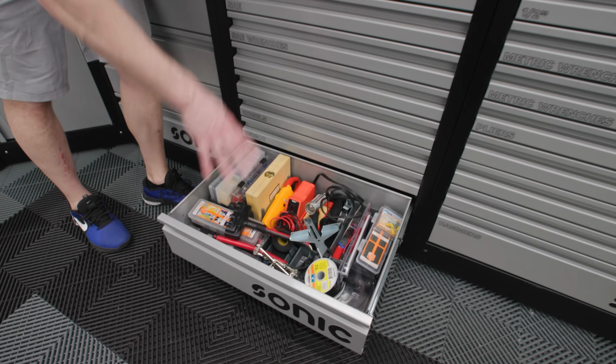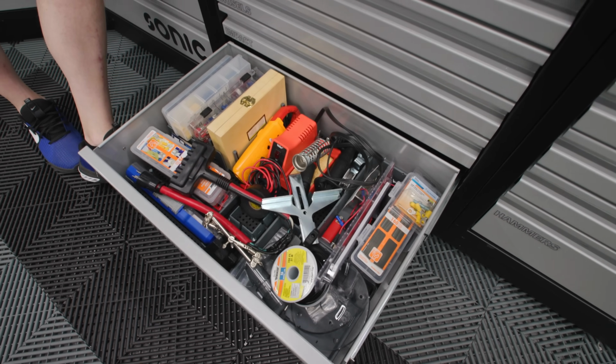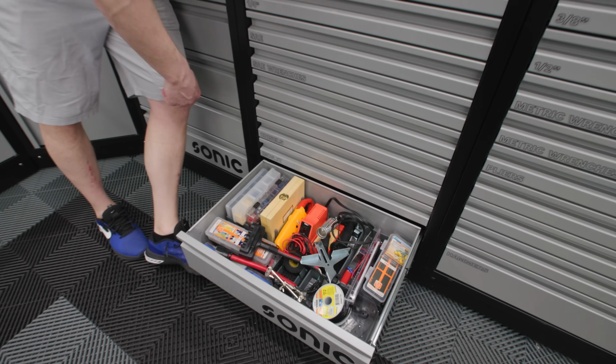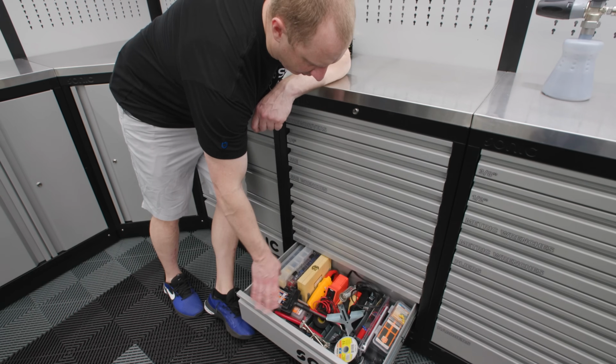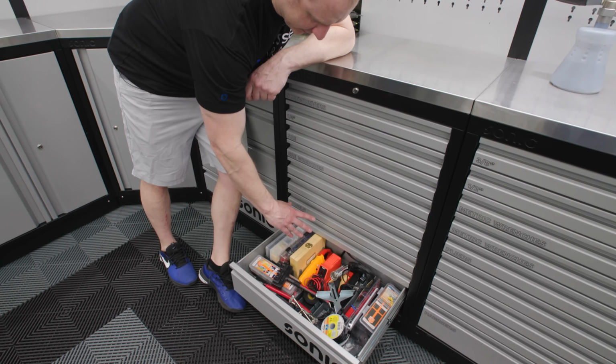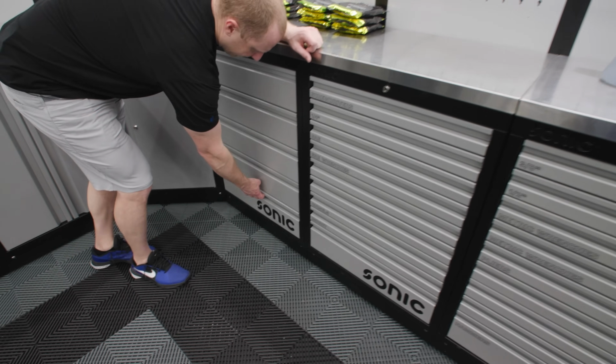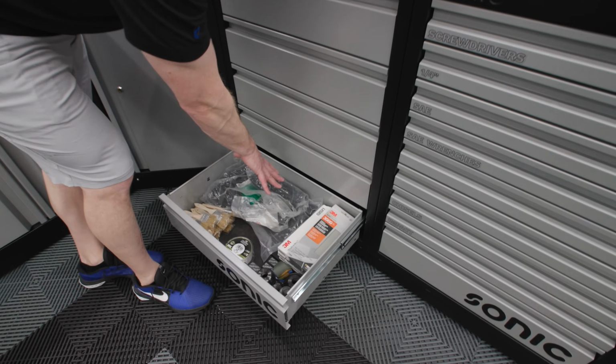This is electrical stuff. All this stuff is going to come out because most of this will go away because of the Rogo. So this will get cleaned out, and maybe I'll keep a soldering iron and a couple of tools. So 75% of this will go away, and I'll clean that up. Same thing here. Most of this stuff will go away.